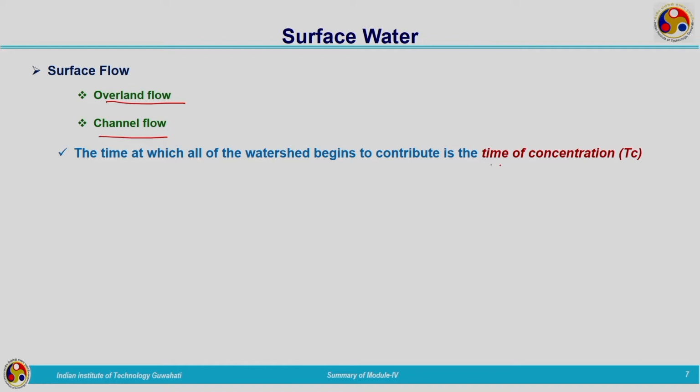It cannot travel for long distance as sheet flow. After certain time, what will happen? It will be forming its own channels. Small channels will be formed, and water will be concentrated into those small channels, finally ending up in a large channel. So, that way when we talk about surface flow, overland flow and also channel flow, both should be understood carefully. Then we have seen time of concentration.